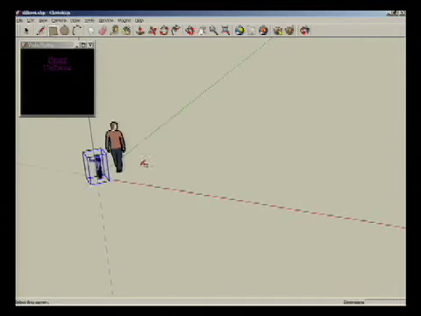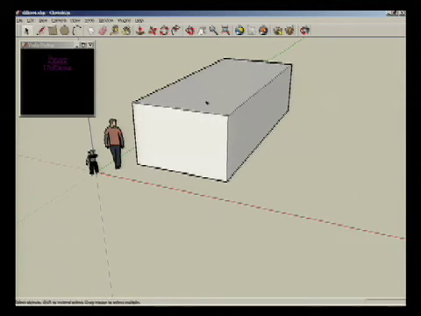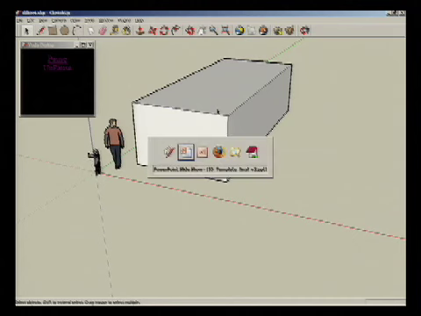And you can, with the Ruby API, create your own tool. So you could have a tool called nudge or something like that, which would allow you to, while that tool is active, capture keystrokes and do something with them. But with a web dialog, you can capture keystrokes at any time, so long as that web dialog has focus.